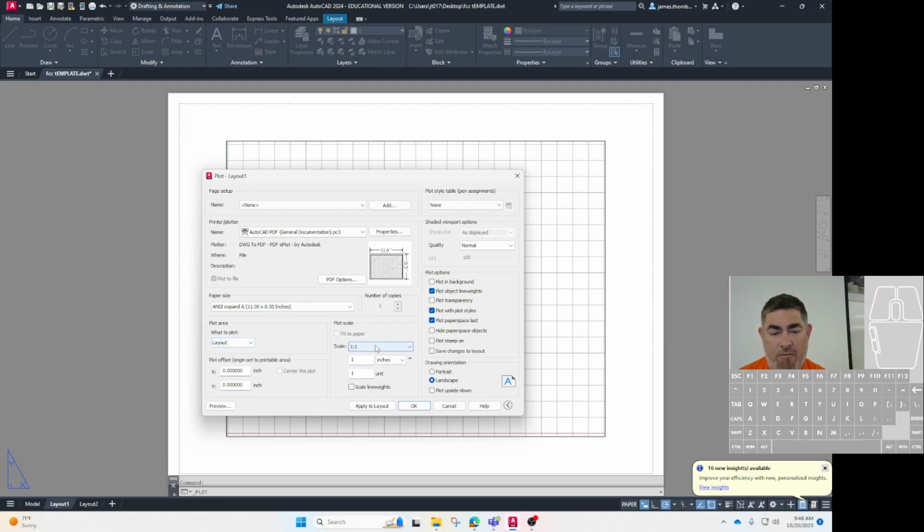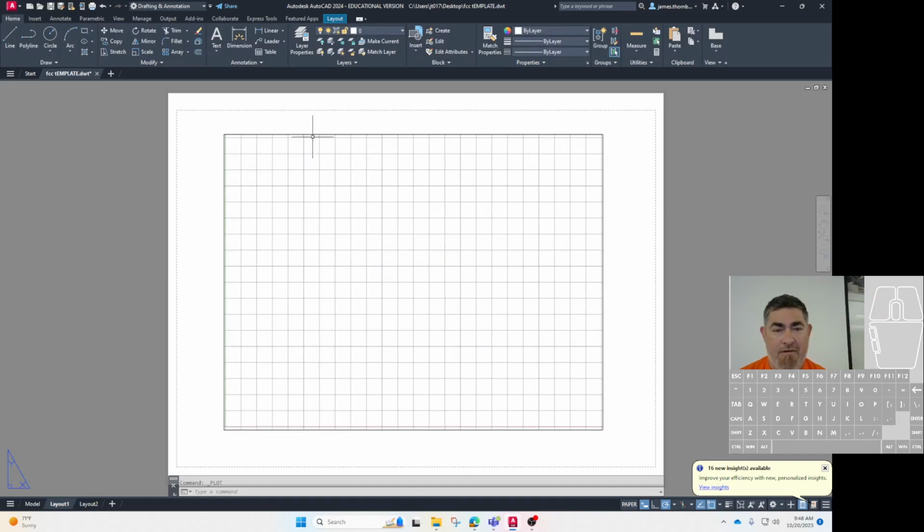That's good. I want 1:1 scale, and I want to pick this to be monochrome. So that way everything kind of goes. And don't hit OK, because that's going to actually print it. We're just going to hit apply to layout, so it saves the settings, and then hit cancel, so it brings us back. So this dotted line, that's kind of the extent of where the paper will print, like if we use a regular printer, just to kind of keep us out of there.